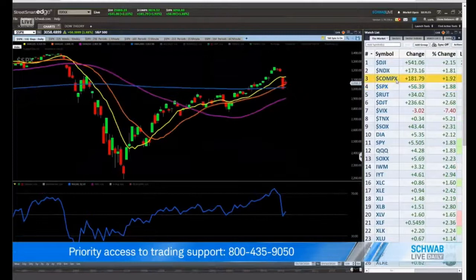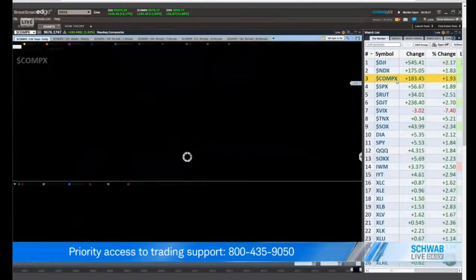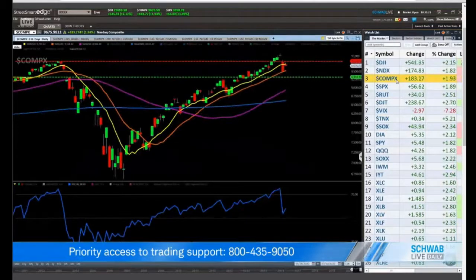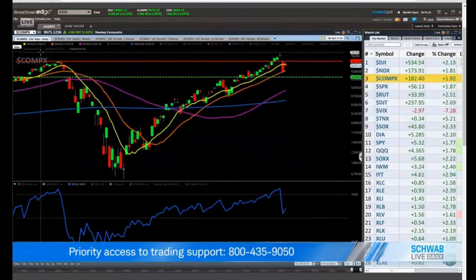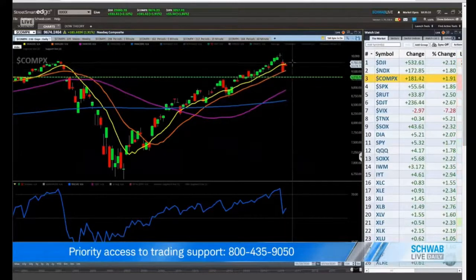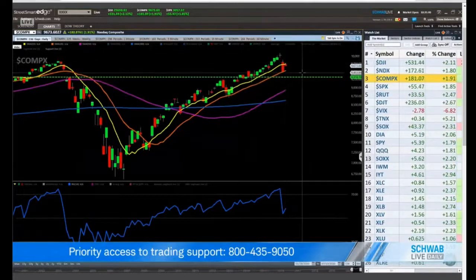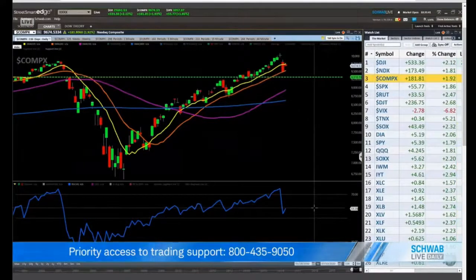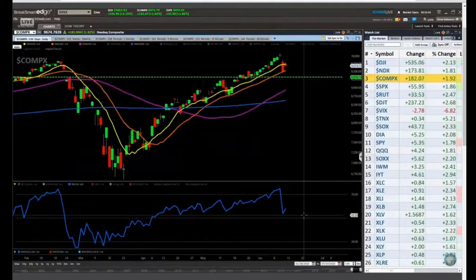All right, let's check out the NASDAQ here. Well, it looks to be failing at the 10 daily. It fell through the 10, found the 20, bounced back into the 10, but lower than yesterday's high, and it's being sold down a little bit here. But even so, the RSI is still looking really strong. That pullback did not really do much to change the trend.